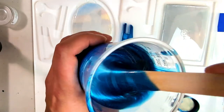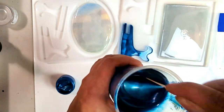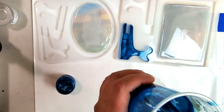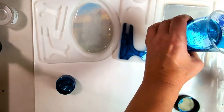So I'm trying to see how thick, how dark that is, because I do want it to be dark. All right, I think that will do. We'll start off in here.